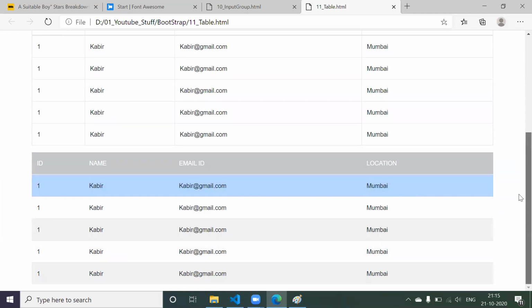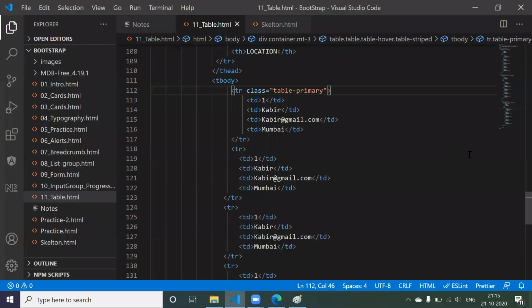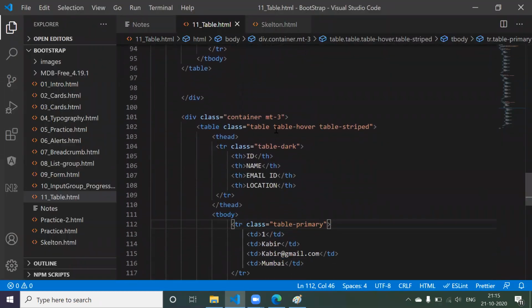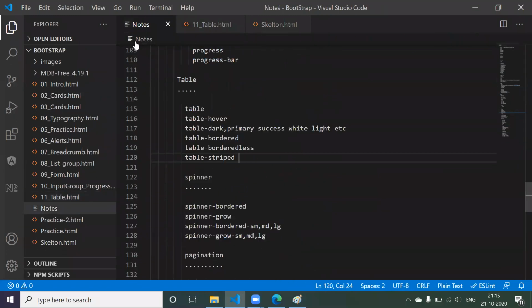Now like this you have text-center. Now see, every name is not in the center, right? It is left aligned. If you want to keep everything in the center, just say text-center, it will come. So we have to use the text-center. That's it guys. Text-white, color text-white, everything will be applicable. So these are a few of the classes that I'm going to tell you about the table. So apart from that, you have some more classes which you have to go to getbootstrap and explore. As the versions are going to increase, like new versions are going to come. Now we have the latest Bootstrap 5, but everybody will be using 3 or 4. But in future it might come 7, 8.